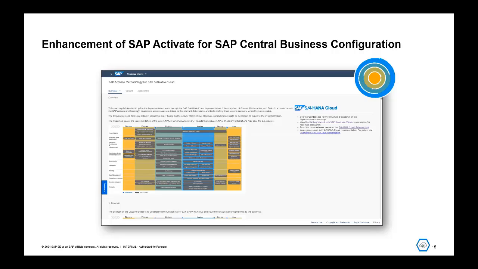And that's really something to keep in the back of your mind in case you're wondering, what does SAP Activate have to do with Central Business Configuration? In fact, the image on this slide is a screenshot of the SAP S/4HANA Cloud implementation roadmap that has the references to the right point in time to provide users with information on when Central Business Configuration should be leveraged for that solution-specific scoping and configuration guidance.